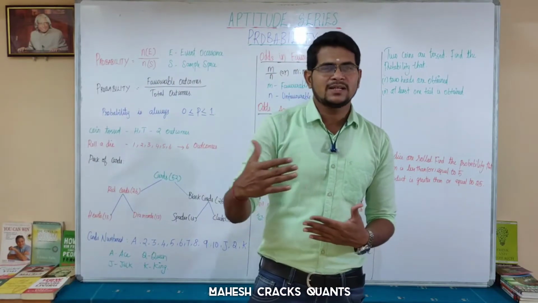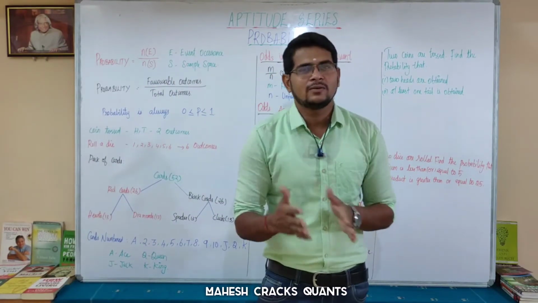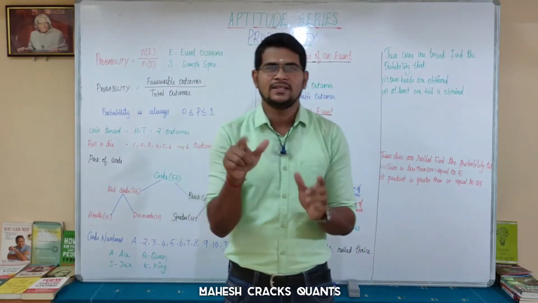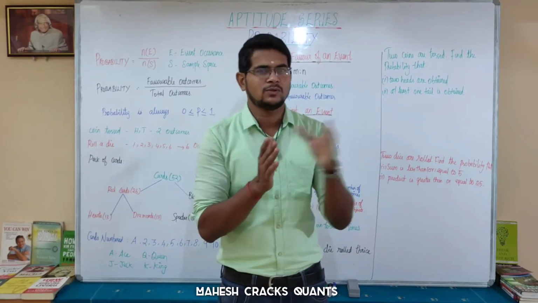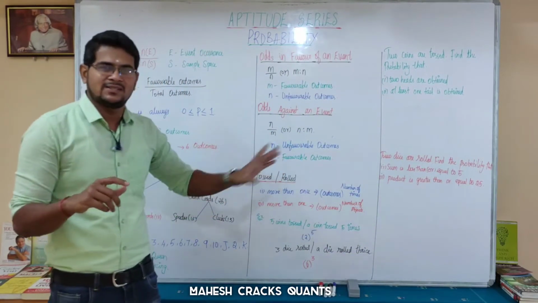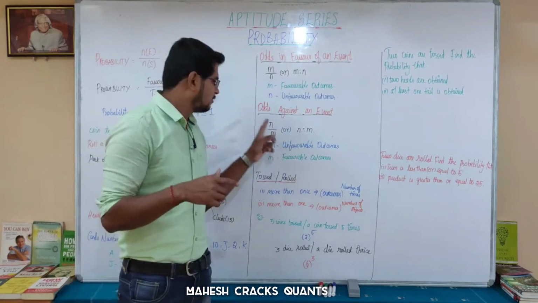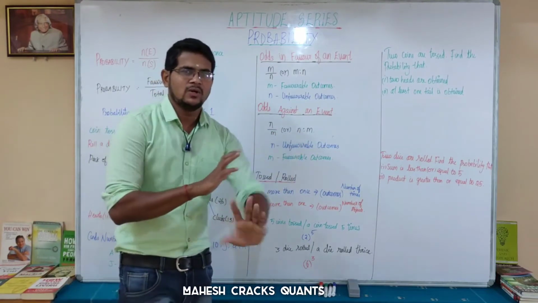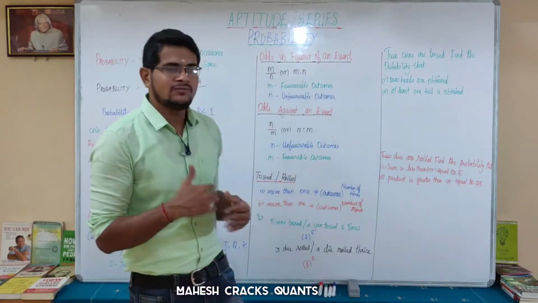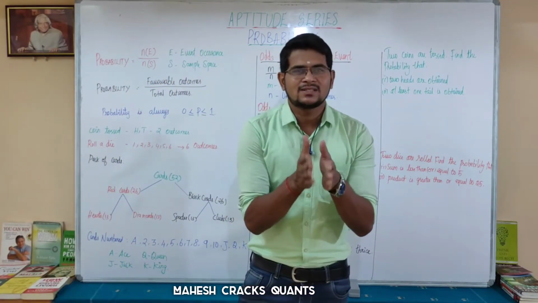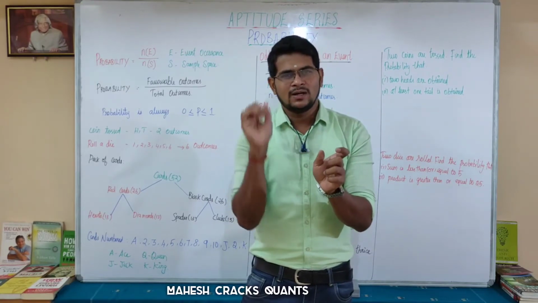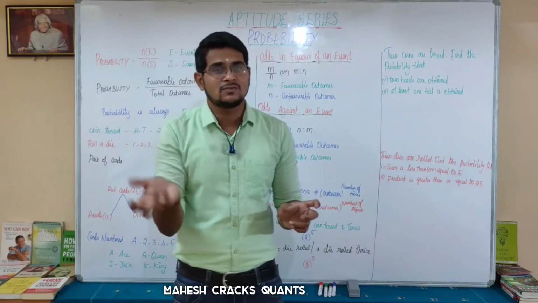The same bus stand concept. If you take unfavorable, how many unfavorable things are there in that bus stand? 70, because only 30 buses are available to go to A. Which means 70 is to 30, you will get 7 is to 3. The ratio 7 by 3 or 7 is to 3, both are the same. Okay, that's all. For odds against an event and odds in favor of an event, your success should be in the first place, then the ratio, and then your unsuccessful events.